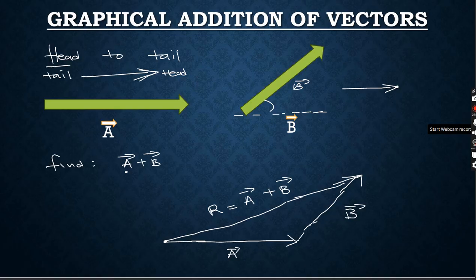Let's say for example, what if we have been given B plus A? In mathematics you've been told that addition is commutative. 2 plus 1 is 3 and 1 plus 2 is also 3. When it comes to addition of vectors, the fact remains the same, but the diagram is not going to look the same because we are going to start with B instead of A. Here is how the vector is going to look.